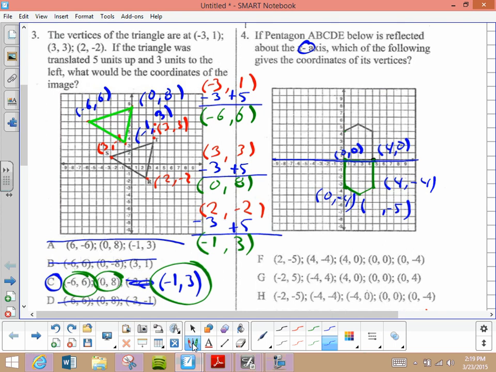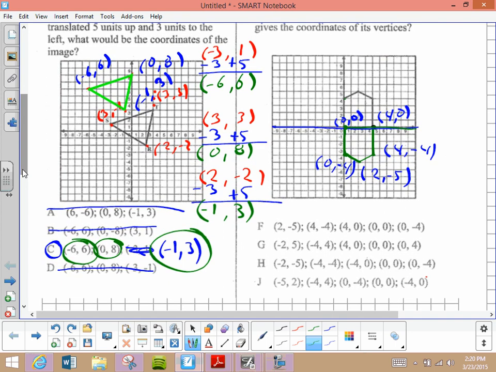I want you to look at the reflection. Do we have any positive, any negative x's? Any negative x values? We don't, because if you notice, all the points are from the origin to the right, meaning all the x's are positive. You can automatically eliminate basically all of them by that. This one has negative x, so that's not it. That one has a negative x, that's not it. That one has a negative x, so that's not it.